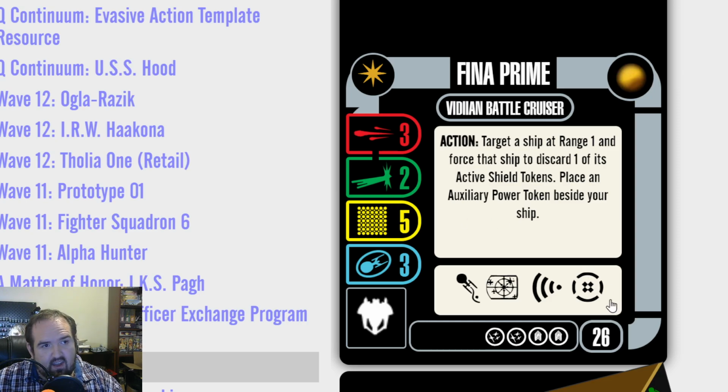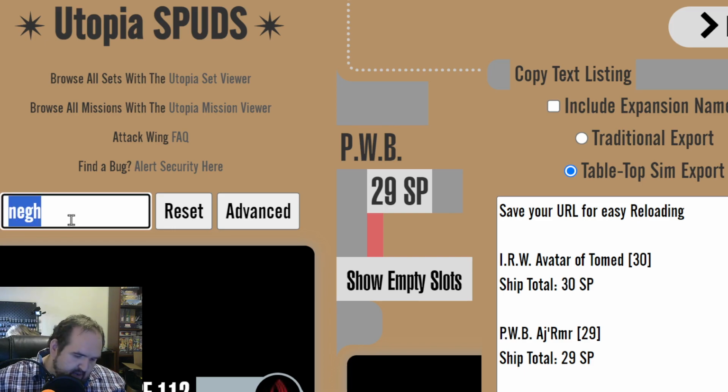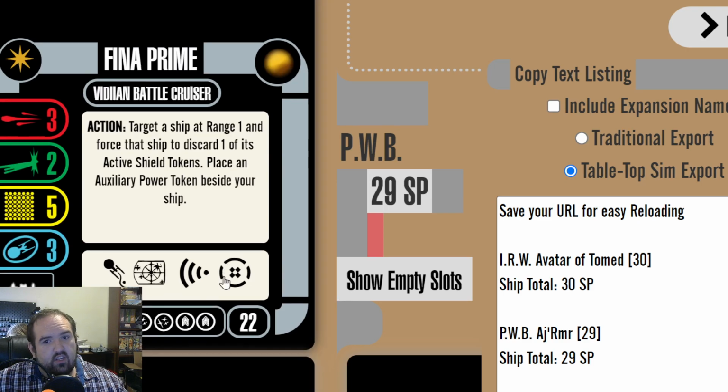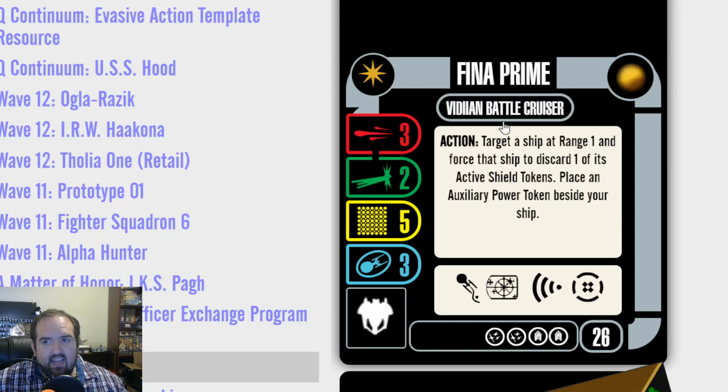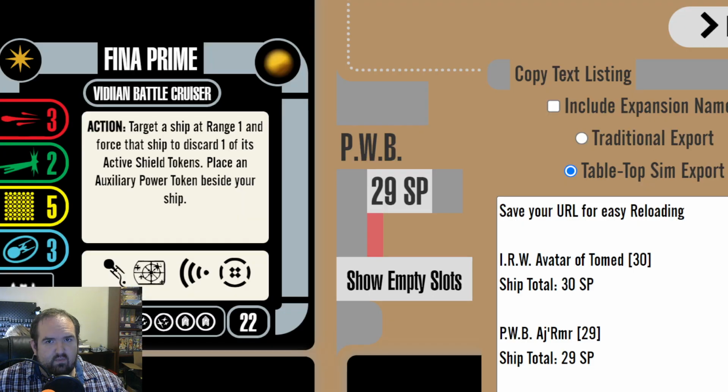Battle stations, never a bad option. Lacking a tech slot, but 2 crew and 2 weapons gives you some interesting play. 26 points, tad overpriced. Again, if we go into spuds and we look at Fina Prime, we're looking at 22. And I think that's big savings, especially with the generics at 21.